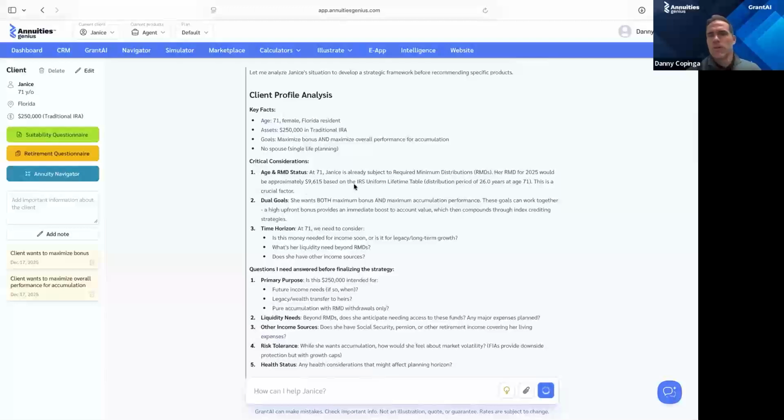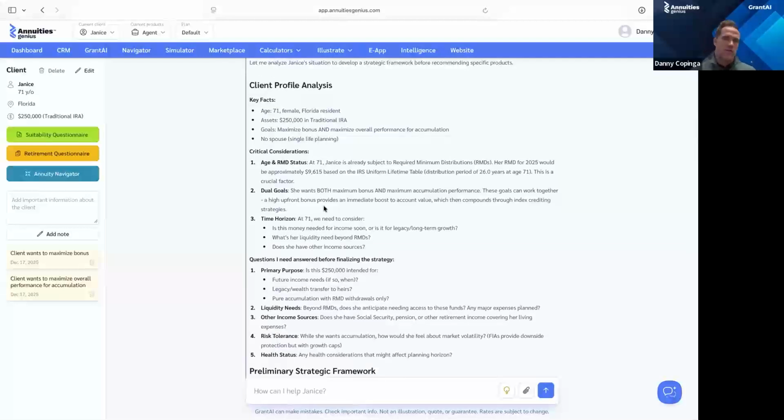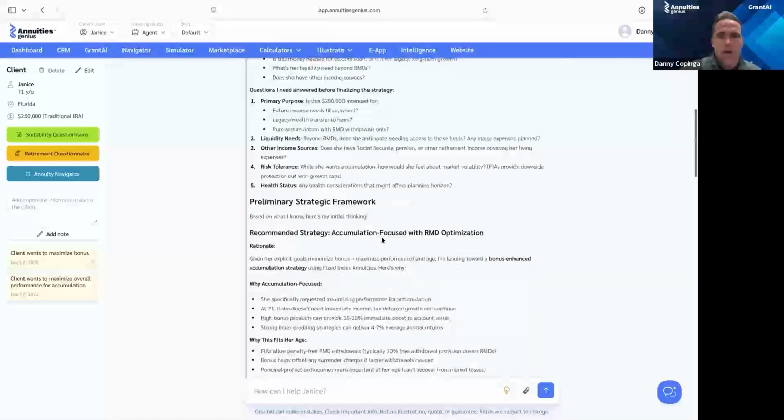But this is cool because, imagine putting yourselves in the shoes of the agent, which you are. As you're prepping for your client or creating a case, this empowers you to not only do what you think is best but get really good recommendations, because maybe there's a laddering strategy, or maybe there's something you didn't even think of that would be best for this client. It gives you a good idea on what would be best.